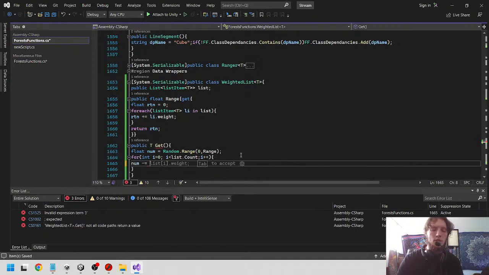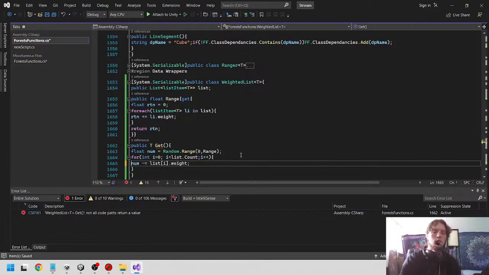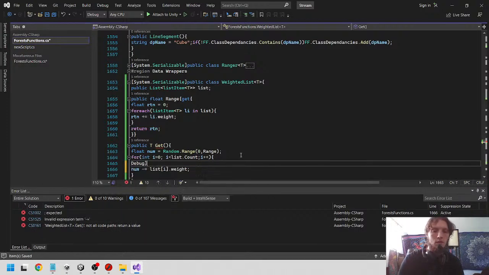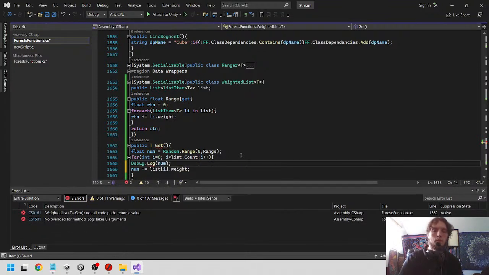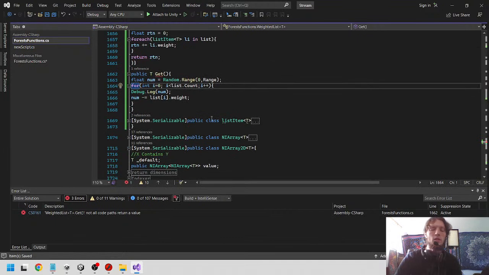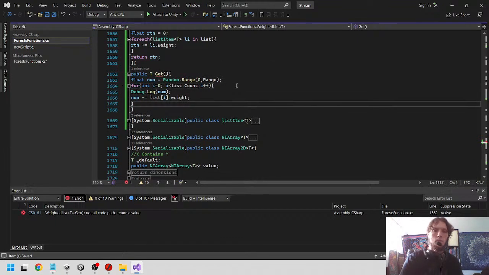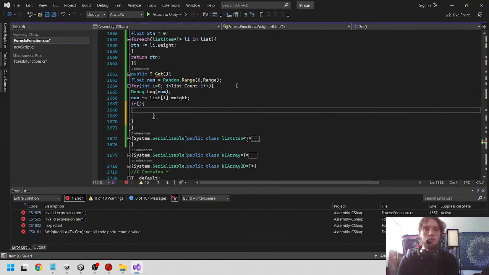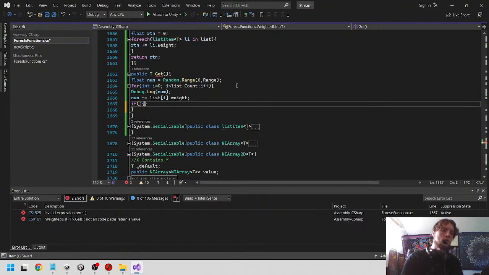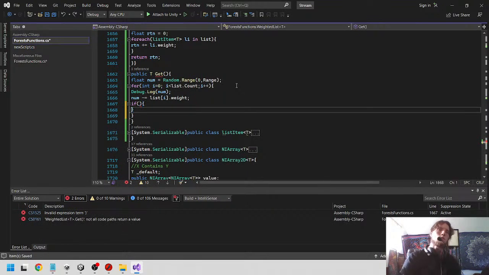Num minus equals that. Debug num. Really shouldn't. That should be if we subtract the current weight. And yeah, that seems right.